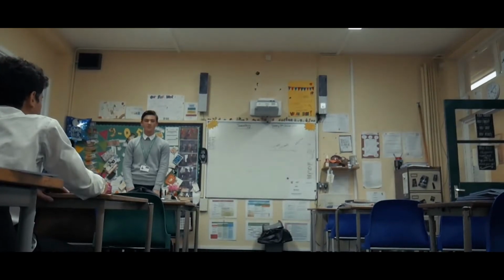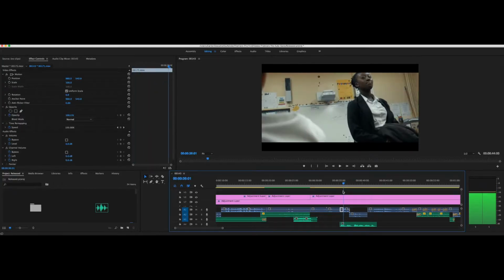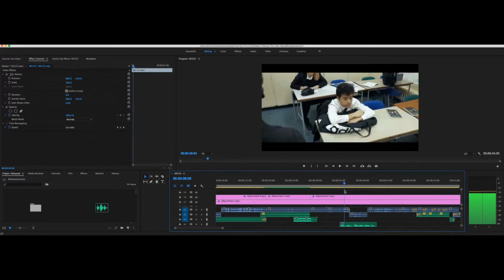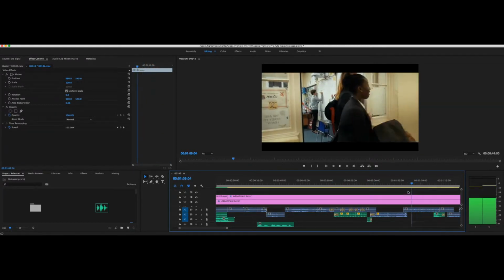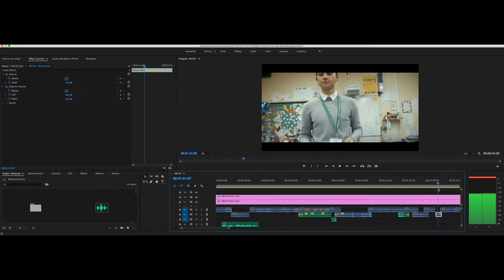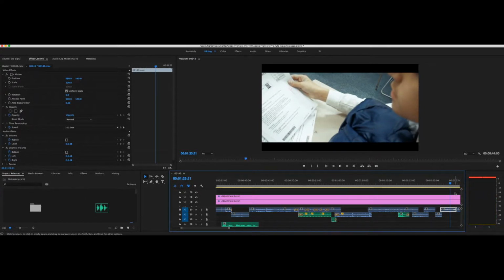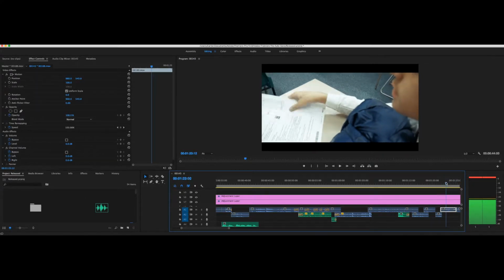Here I made sure she hadn't walked too far past him, as in this next shot it would look as if she has gone backwards. When he hands the paper down, I edited it so the two clips flow well together. For example, the paper is placed down straight away instead of a couple of seconds after. Otherwise, it wouldn't have looked like a fluid motion.